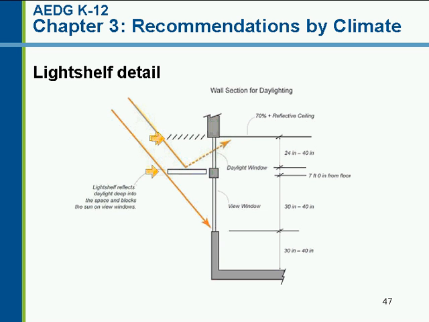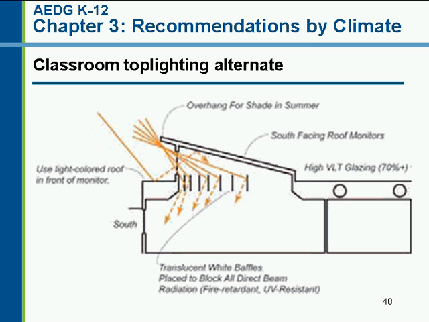People who are fine-tuning the daylighting design will tend to put glass on the lower portion of the building where people are sitting, which has a little better solar control, a little better solar heat gain coefficient. And then the upper portion of the glass could be clearer because that's where you want the light to bounce through the glass, up against the ceiling, and further into the space. And so the dimensions they're giving here are the lower portion of the glass about 30 inches tall and the upper portion about 24 inches tall.